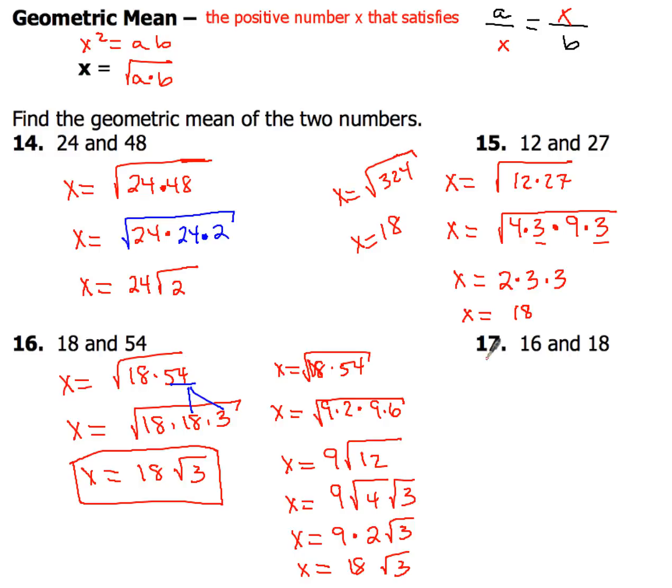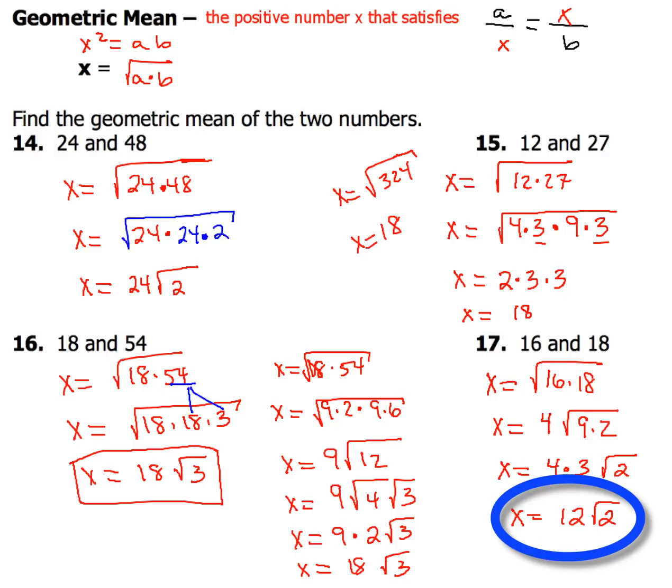Now on 17, by now I think you have this. So go ahead and try 17 on your own. Pause the video and come back and see if you got it right. So how did you do with that one? Hopefully you came up with 12 roots of 2. You might have done it a little bit differently. But make sure you keep your x equals lined up. Don't get lazy and drop your square root sign anywhere. And make sure you finish the problem off and you come up with 12 square roots of 2.